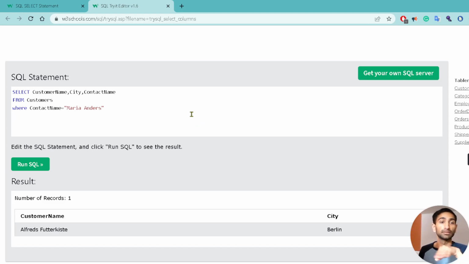So select is going to be the columns that you want your results to show. From is going to be the table that you want to identify. That table is what is going to be used to bring those results. Where is going to be a specification, as in, do you want a customer whose name is this, or do you want the birth date to be this old? Like, let's say if you have a database and you want to see if that customer is old enough to buy alcohol or something like that, where there's a legal age limit, then you can do where age is greater than 21, something like that.